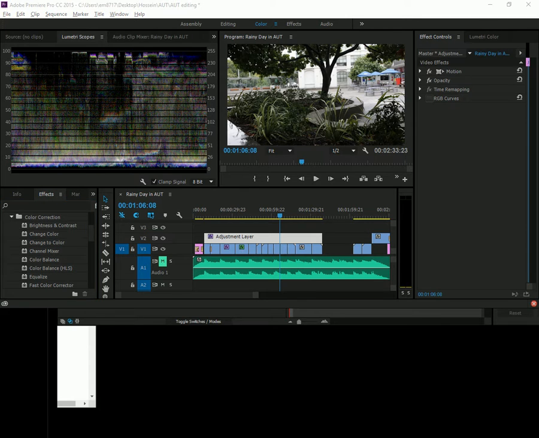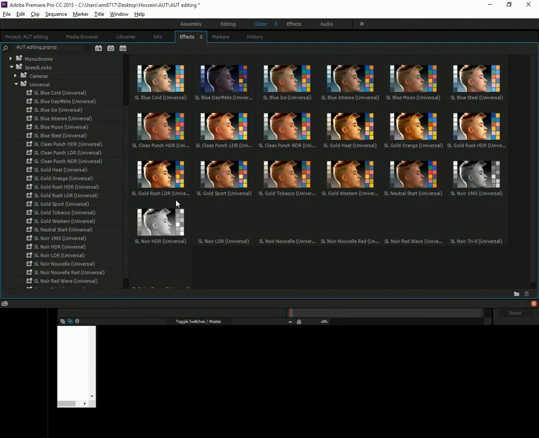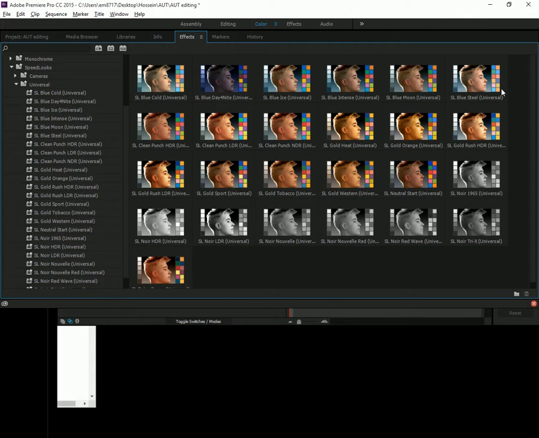But these are very basic color changes, and there are also some presets as well. These Lumetri presets, I open it, I go to Speed Looks, the universal ones. We have a lot of different ready-made looks, like blue day for night.